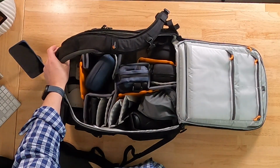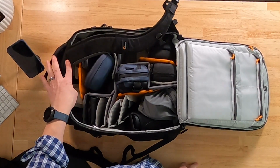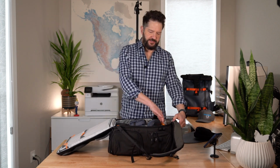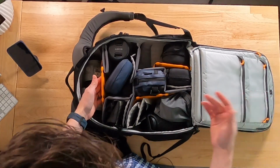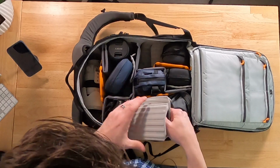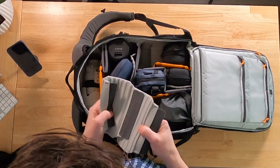I do kind of wish that these straps could detach so you could get them out of the way, or fold away inside somehow. I know it'd be difficult, and I'm not sure how they would do that, but just getting them out of the way would be nice. You can see the same access to the 70x200 through the top panel. And then these dividers are just awesome. I mean, Lowe crushes this. They're firm but padded.